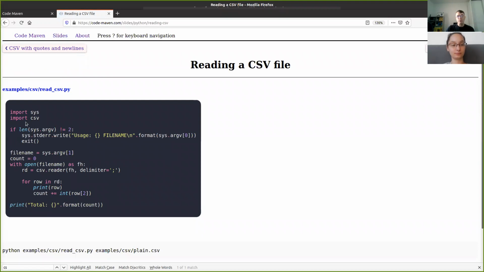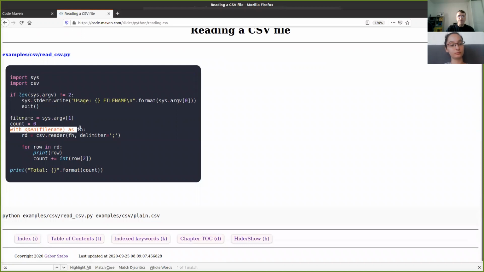So how do we use this? We import the CSV module. Again, I have the same thing here. It doesn't matter, it's just getting the file name from the command line. And again, here too, I open the file just as regularly as I did earlier. And then I call the csv.reader, give it the file handler that I already opened, and give it the definition of what the delimiter is. I think the default is a comma, but you can set how the CSV will look at the delimiter, so what separates fields.